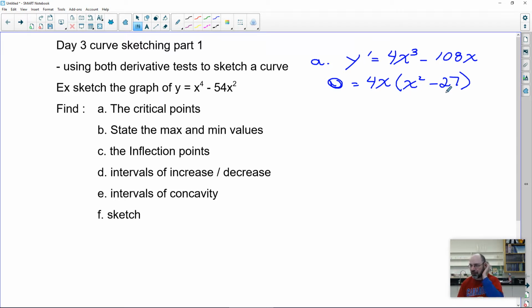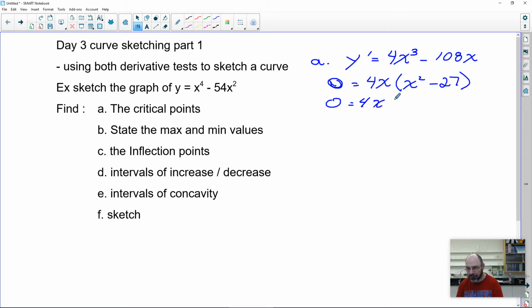Because this is a difference of squares. You're like, no, it's not a perfect square. I know it's not, but it's still a difference of squares. Anything can be rooted. This is root 27, so this can be factored. This is why I wanted to use this one to show you. Anything that's got a positive x squared and a negative number is a difference of squares. It doesn't have to be a perfect square, it's not grade 10 anymore, because the square root of 27 is a number.